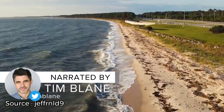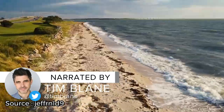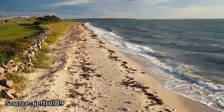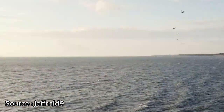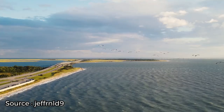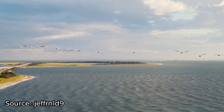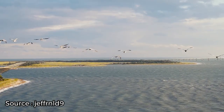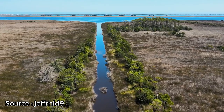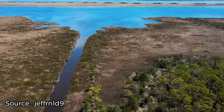The Outer Banks in North Carolina have been popular destinations long before the Netflix show of the same name came out. Also known as OBX, this chain of barrier islands, sandbars, and spits is geologically and culturally unique, offering an experience you can't get anywhere else. It also offers over 100 miles of gorgeous golden beaches. Here are the best things to do in the Outer Banks, North Carolina.